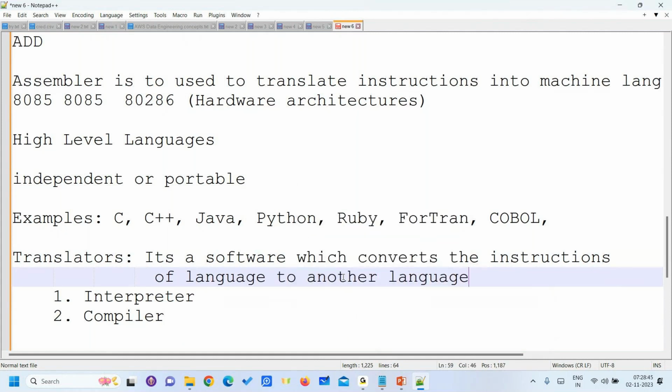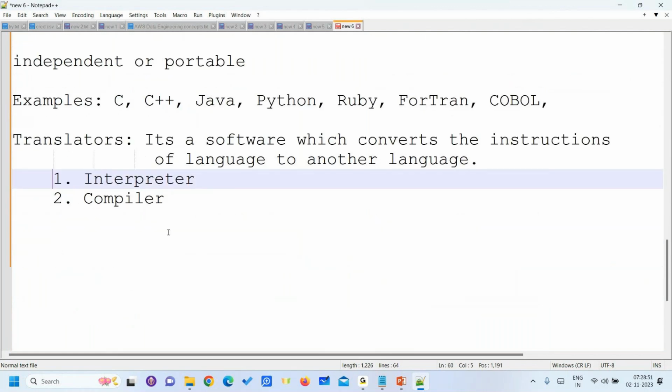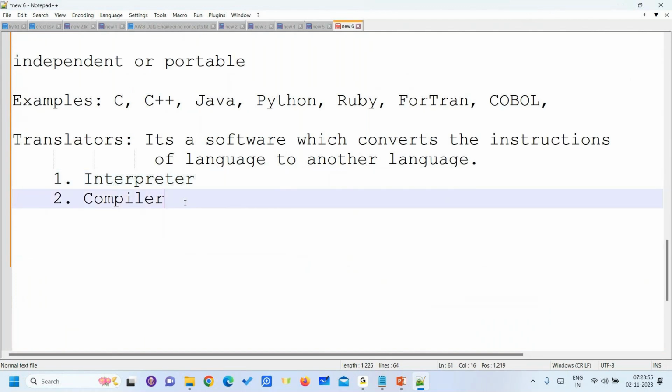Okay, this is called a translator. And there are two types of translators, that is interpreter and compiler. What is the difference between interpreter and compiler? An interpreter is a translator which translates and executes instructions line by line.